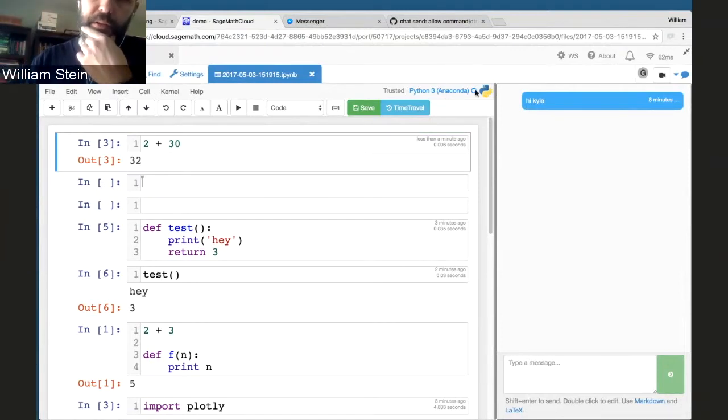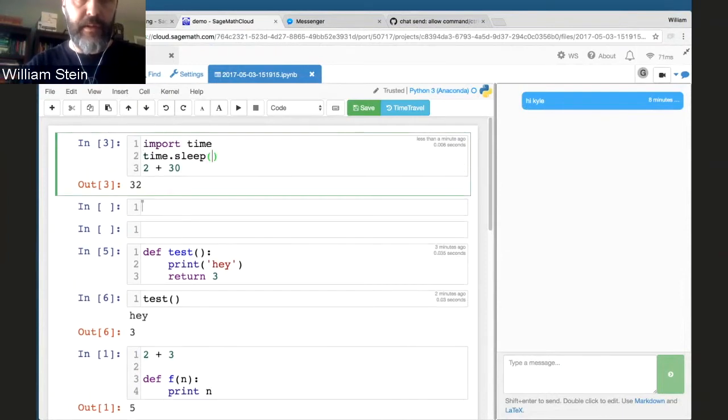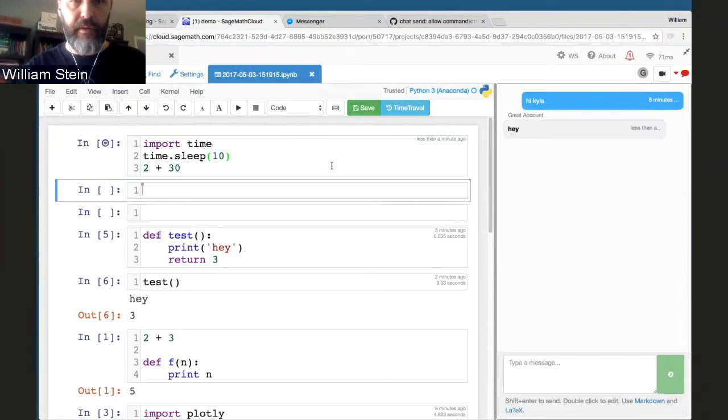So basically, when it's starting up, I put some tooltip in the upper right over the kind of mode thing that tells you whether the backend is there and whether the kernel's idle or running. So, for example, if I do import time, time.sleep(10), now the kernel is busy. So when you mouse over, it says kernel is busy.